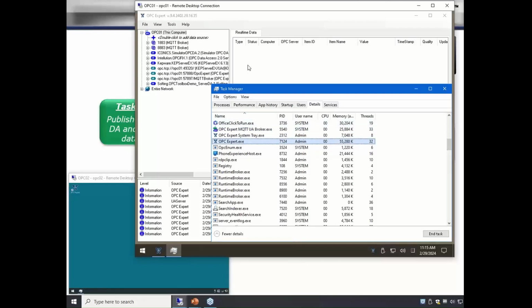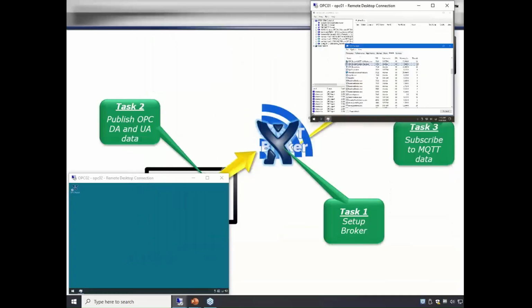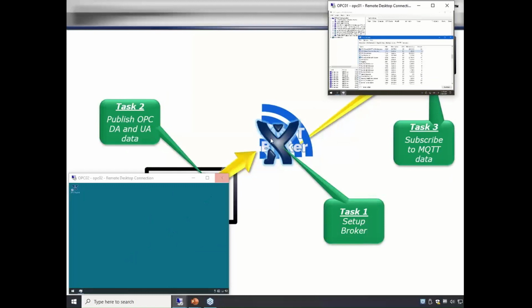So that's separate. So it makes it much, much easier for you to manage because, of course, you can turn this off. And system tray is this one right over here. So that's the system tray. Okay, let's make this smaller again. Here we go. So this broker is right here.